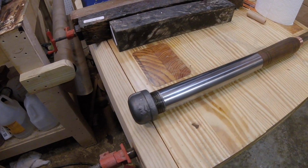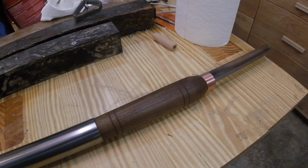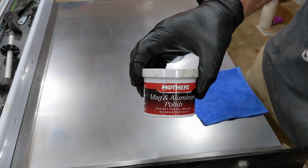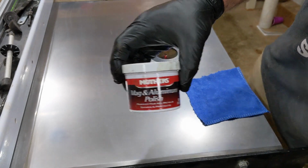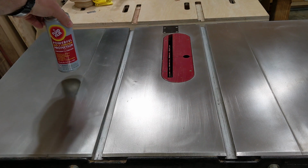But another commenter informed me that my lathe tool handle may have been protected by the wax in the polishing compound I used. Sure enough, I checked, and the polishing compound is suspended in something pretty thick, and the label even says, perfect for all metals, shines, and protects. So this calls for a test that compares apples to apples to apples.